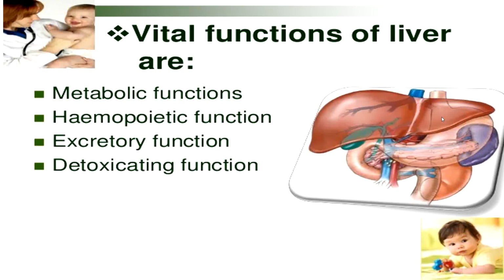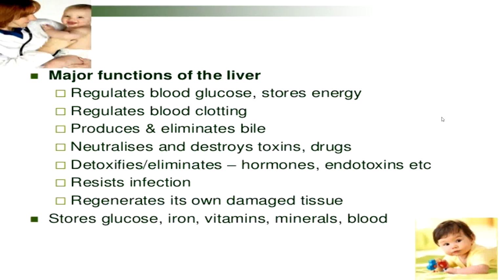Similarly, with the passage of time, so many toxins come in contact with the human body, from outside and from inside. And the liver is the chief site of detoxification of these waste products and toxins. Otherwise, we would be affected badly by the absence of the removal function of the liver. The liver also has a very important role to play in blood clotting. It is the main organ to produce bile, and then there are the bile excretory pathways. There are so many toxins and drugs which are metabolized inside the liver. They are neutralized and then excreted, which is the excretory function of the liver.